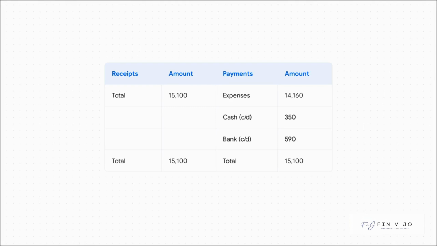And this brilliantly illustrates exactly what happens when you trust the framework. We total up the left side receipts and we get $15,100. Then we sum up our right side payments, which come out to $14,160. The difference between those two numbers is $940. Now the problem actually tells us our closing cash is $350. So if we subtract that $350 from our $940 remainder, it leaves our balancing figure for the closing bank amount perfectly at $590. Look at that. Order emerges right out of the chaos.